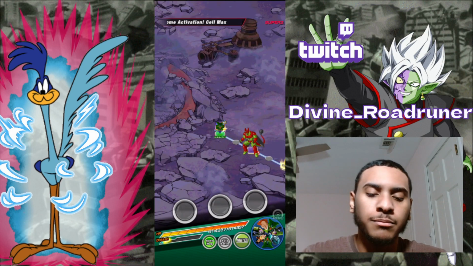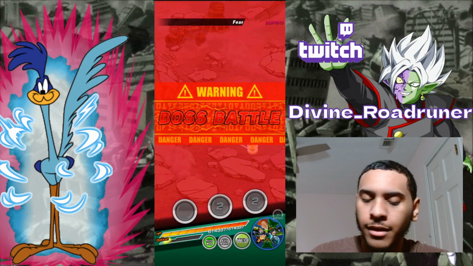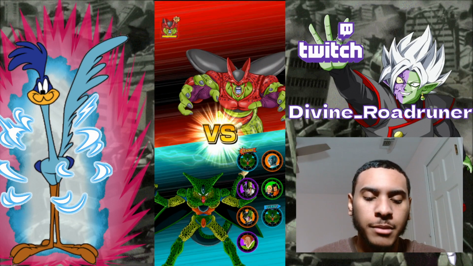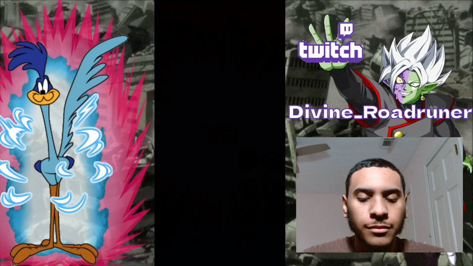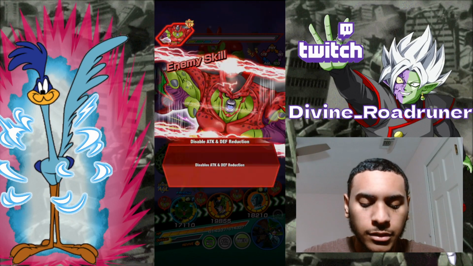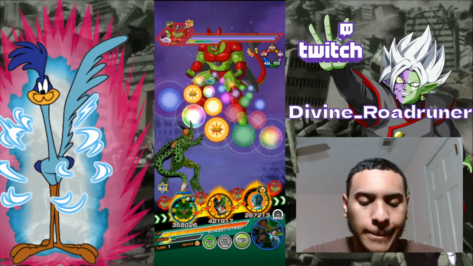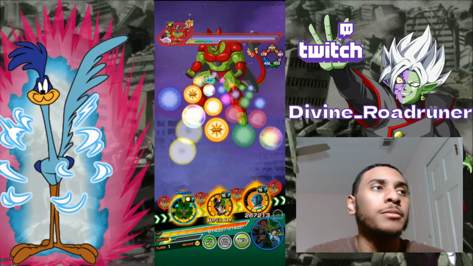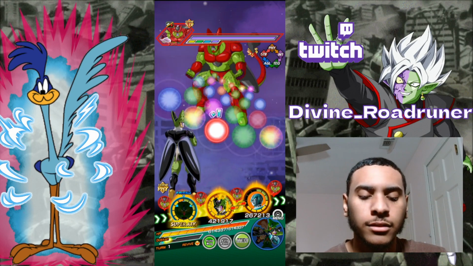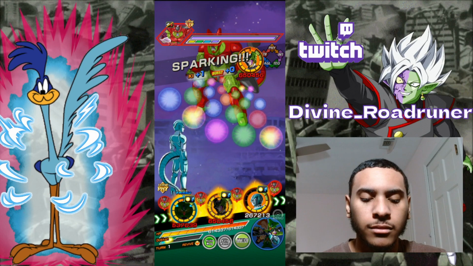Not to mention, he's pretty much been on all of the worst of any of the LR anniversary banners. Let's see what we're working with. INT LR Cell is in slot 2, which is fine. Let's get the super attacks with the AGL Cell. It doesn't really matter how fast or slow we go.